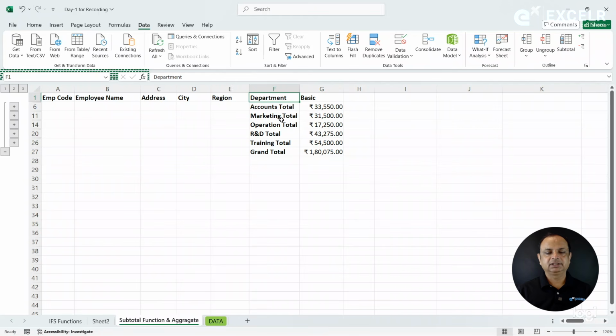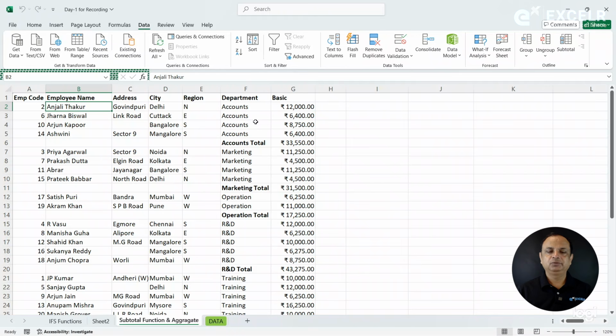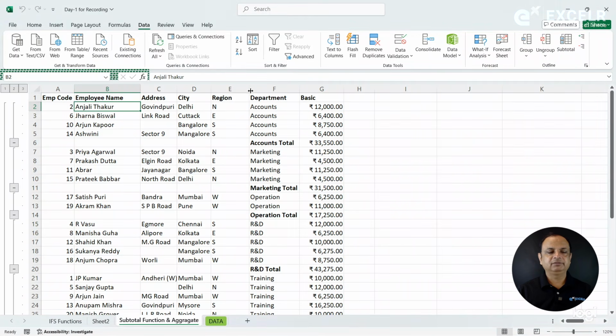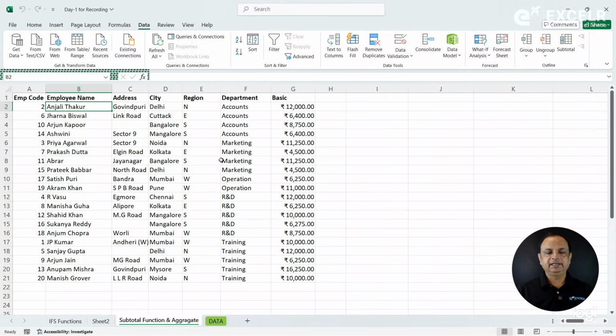Here we can clear this option. Again the same process for clearing the outlines. In our Data tab, the group name is Outline, and inside that we have Ungroup. Go and Clear Outlines. So again the data is in subtotal form department-wise, but the outlines are not there. To get them back, go to Group and choose Auto Outlines, and everything will be back. If you don't want this subtotal, go to the Subtotal option again and click Remove All, and all the data is back.